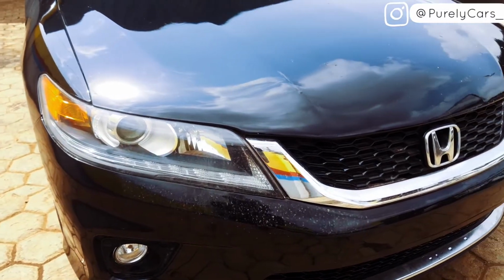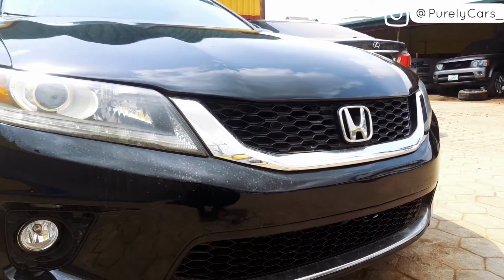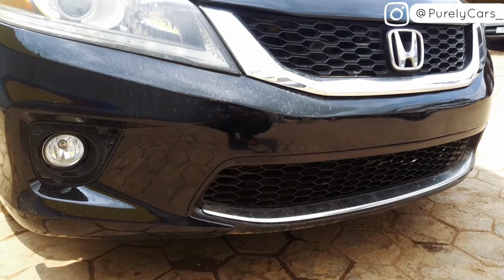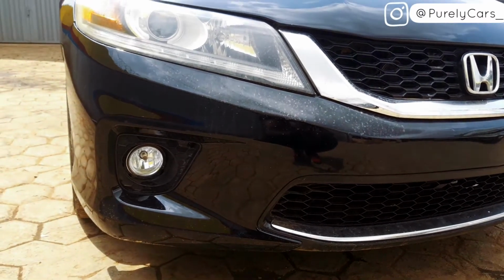And that is what you want from a sporty car, right? You want it to look nice. And I must say that the look of this car, it actually looks like a halo car. Almost looks like a sports car from outside. From this particular year, Honda changed the front of the Accord Coupe and it makes it a lot more interesting. I love the headlights. It actually has LED, and when you look down in the car, you have fog lights down in the bumper.